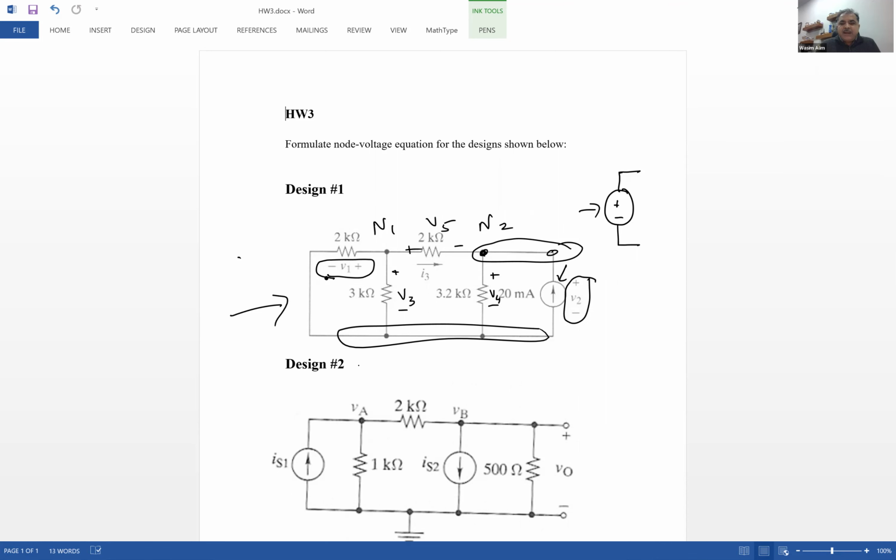Sure. Now I would just make a comment about this particular problem here. This one is not in a very generalized way also, but the nodes are labeled for you here, but the current sources do not have values assigned to them. But you will still treat them just like constant numbers and bring them to the right hand side of the equation and write your currents in terms of the voltage. So hopefully that doesn't cause too much trouble.